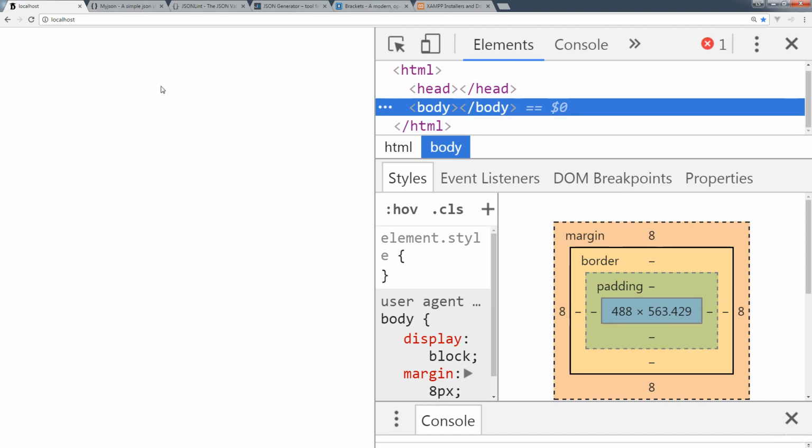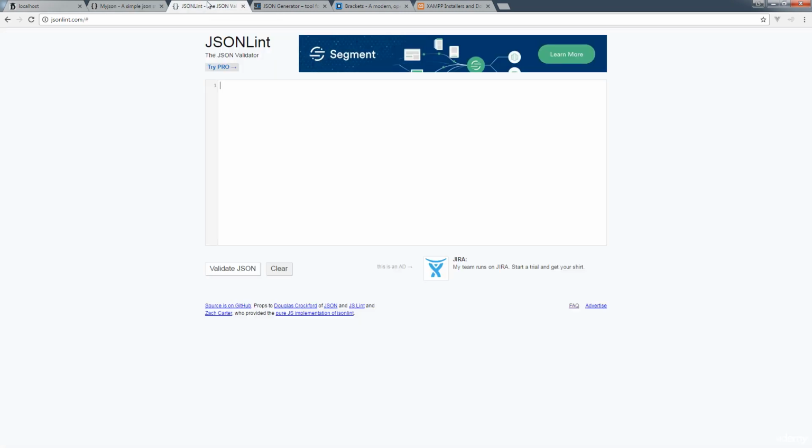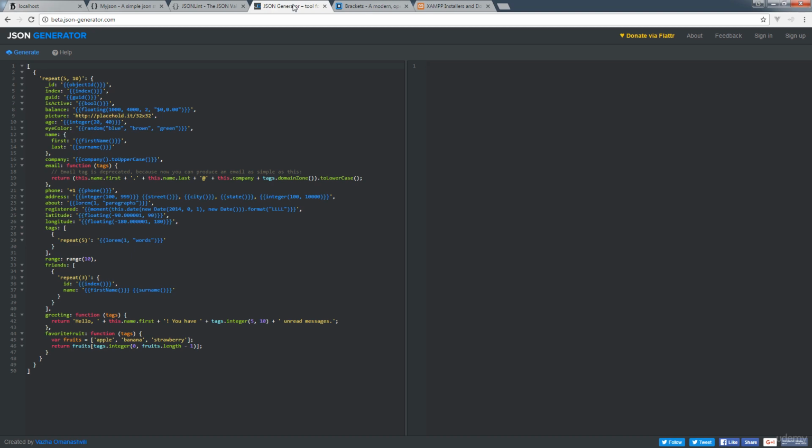So some of the other resources that I'm going to also be using is myjson.com. So this is a website that allows us to store JSON files online. So when we create a JSON file in here, then we get a URL and we can save it and access it. So get access to a live JSON file. There's also JSONLint. So this also gives me the ability to lint and make sure that I've got valid JSON formatting, and it's going to come in useful as we progress through the lessons. And then over here I've got a JSON generator.